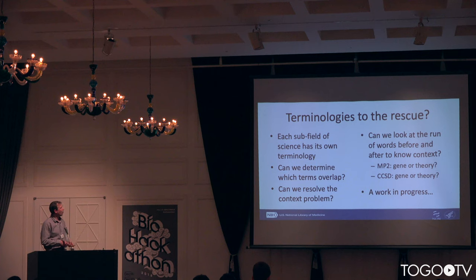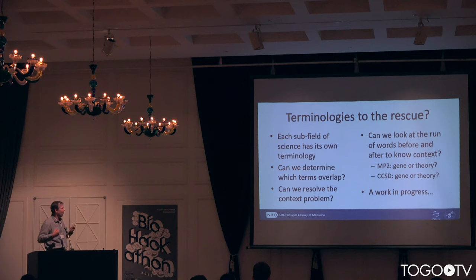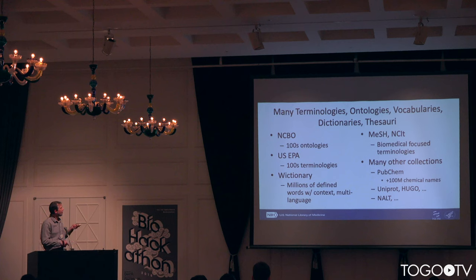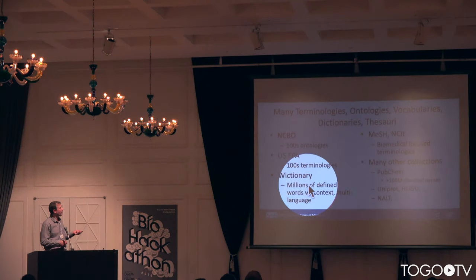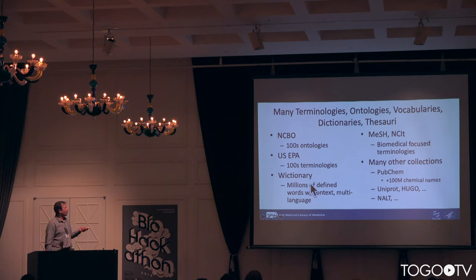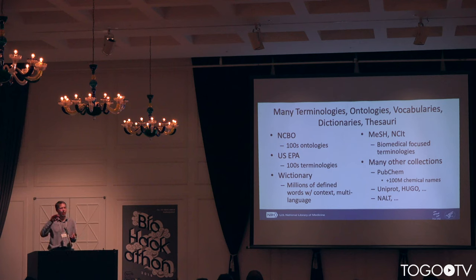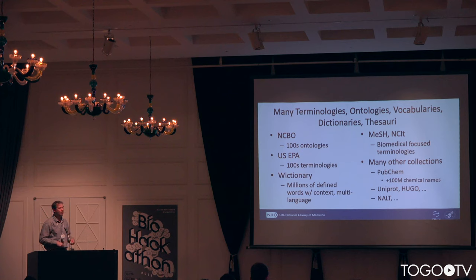We've been using terminologies of various types — we have about a thousand so far that we've been working with. Just download everything you can find in NCBO and others. You can classify some of the pieces to figure out which ones are chemical, which ones are organisms, processes, and so on. We've been trying to figure out ways to determine the context of some of these links so that we can deconvolute them — know that we have a gene, know that we have a chemical. There are so many terminologies available to us, tremendously useful to point to and say this is a real thing. You've got EPA, Wiktionary, the Wikimedia part, where you have millions of terms. When you put all this together, you can find pretty much every entity found within PubMed. There are also many other collections, especially from Uniprot, HUGO, PubChem, and others, where you get hundreds of millions of other types of terms or entities of importance.